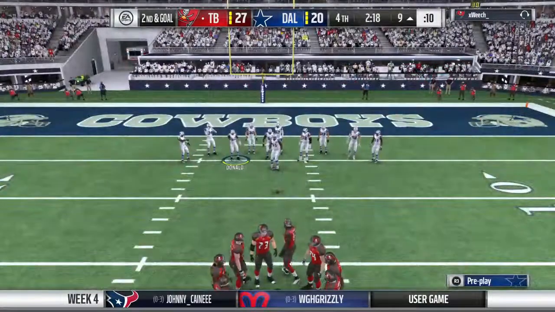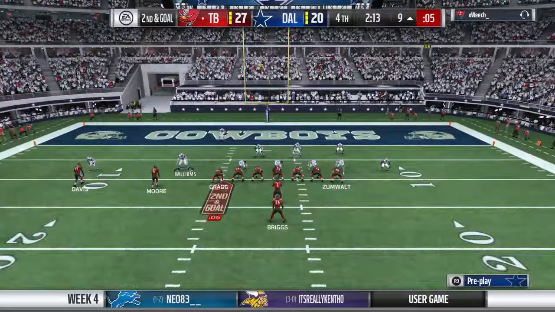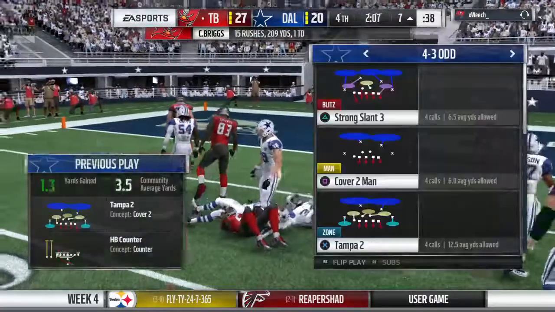And the offense here just looking to stay in bounds, complete the short passes, and put this game on ice. So 2nd and goal here from the 9. And now here's a carry heading left. And he'll take this from the 9 down to about the 7.